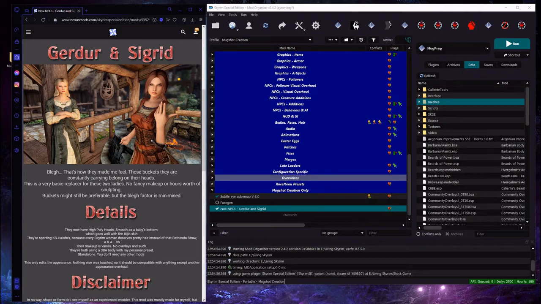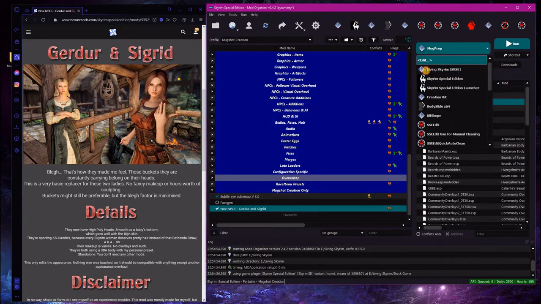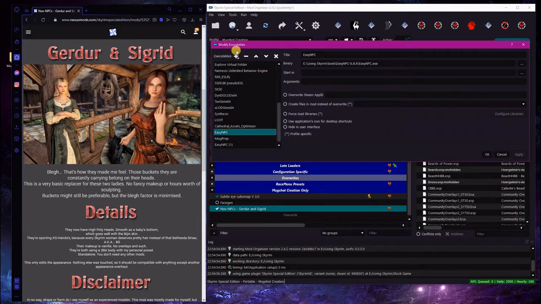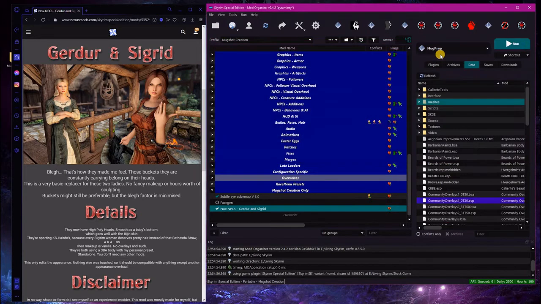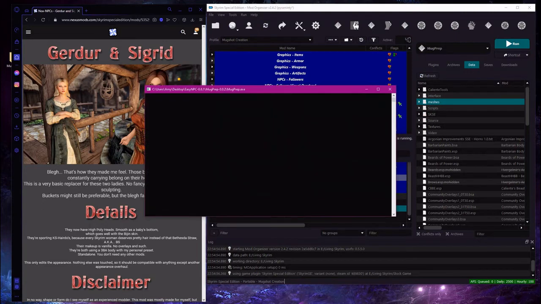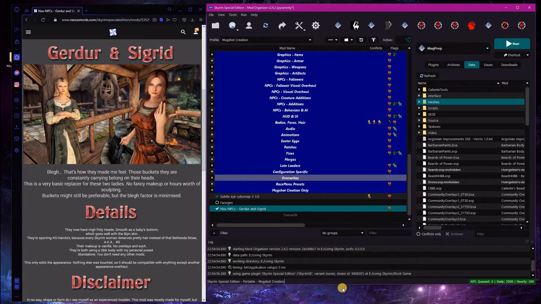The next thing we want to do is set up Mug Prep to work with our new mod. So with the title of that mod still copied, you need to go and edit your executable for Mug Prep and add in an argument. And the argument is -d space quotation mark and then the path of your mod. So I have my path already put in, and then you close the quotation. Once you've done that, you just run Mug Prep, and it's going to fix a lot of the issues that pop up when you go into NifSkope.